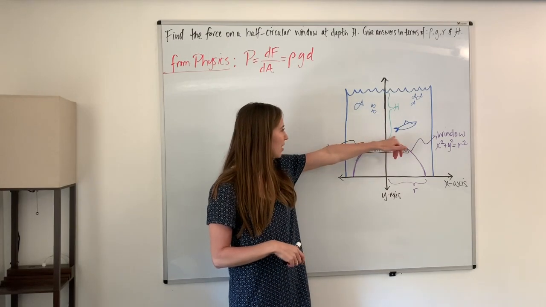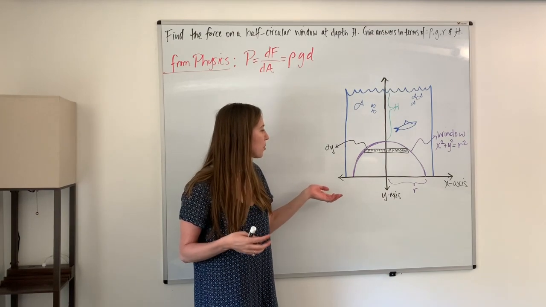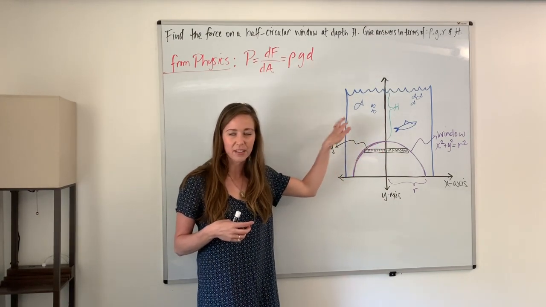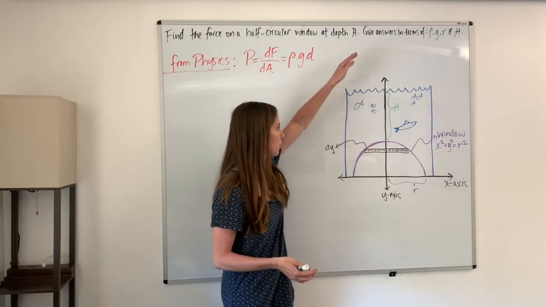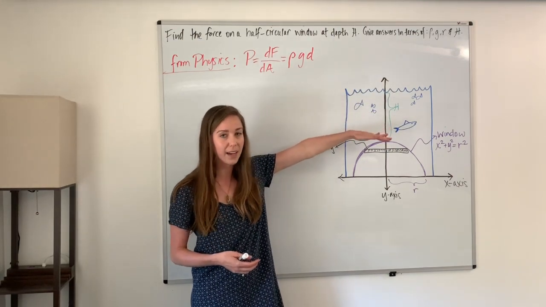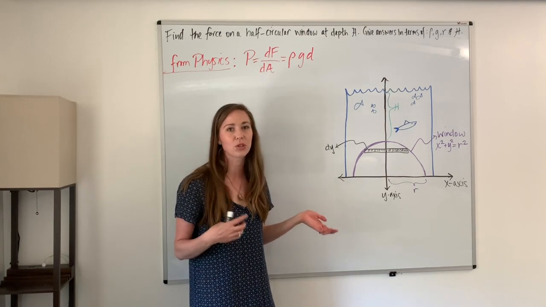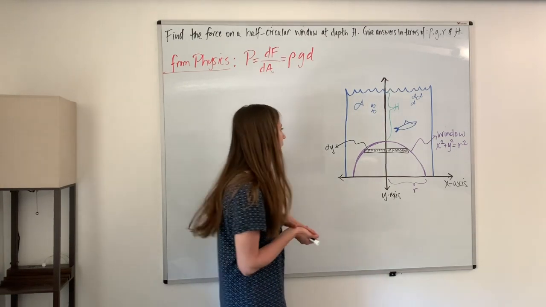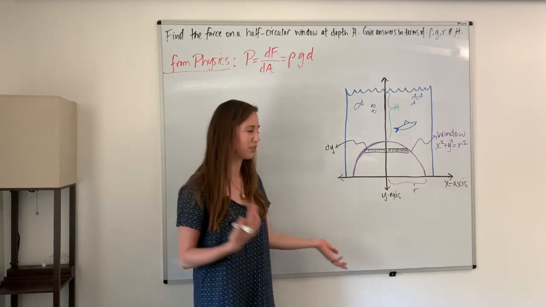And if you'll notice, in our ocean, we have a shark. People don't want this glass to break and the shark gets in where you're sleeping at night. So we need to figure out how much force is being pushed on this glass window so that the people that make glass windows can make them strong enough so the shark can't get in. So that's the situation I imagined when I was given this problem.